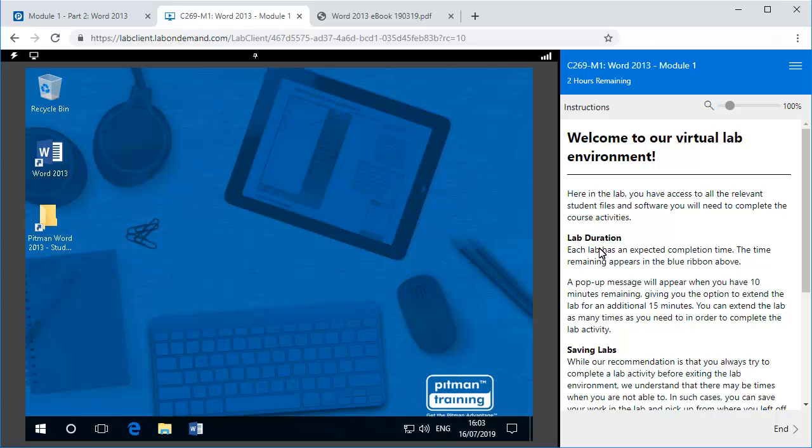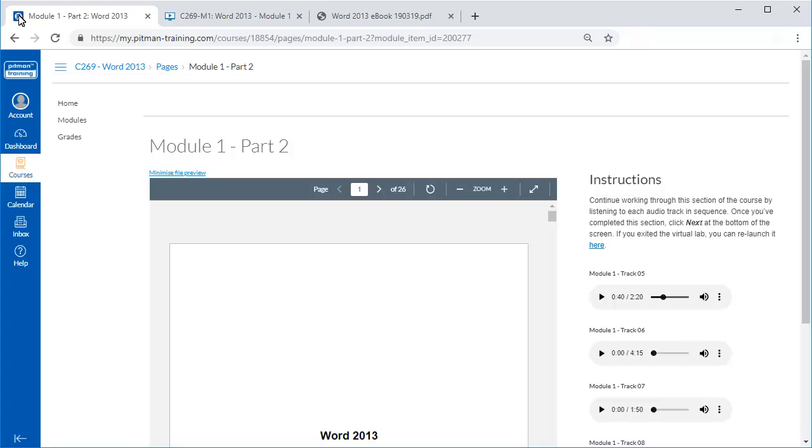In the lab environment, you are accessing a virtual computer that acts in the same manner as your local computer. Once the virtual lab environment is loaded, it resembles the desktop of a typical Windows computer, and you are able to practice the theory you are learning by following the instructions in the audio. As mentioned, the way you choose to access the ebook and audio will govern how you progress through the course. You can choose whatever setup you want and change it at any time.